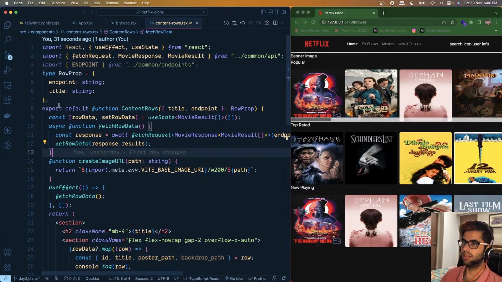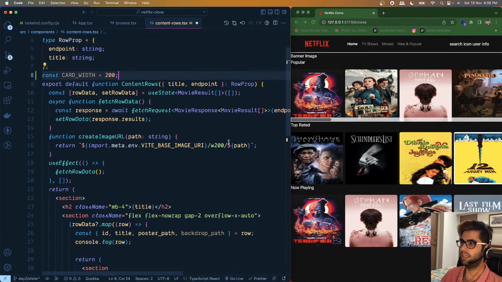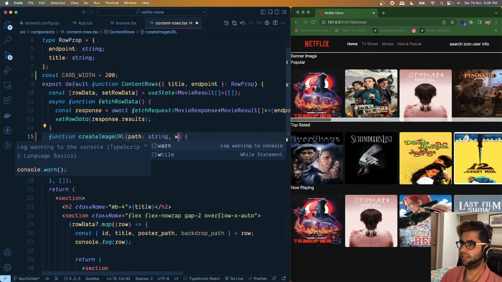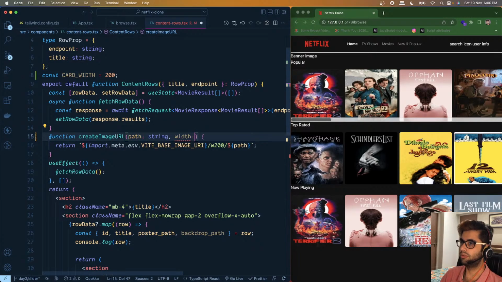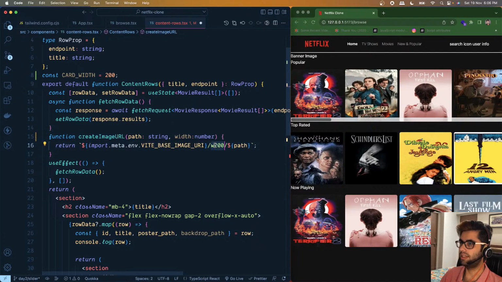So let's define a constant for the width. All right, so let's call it card width equals 200, and here let this function accept a width which is going to be a number. All right, and here we will pass card width.